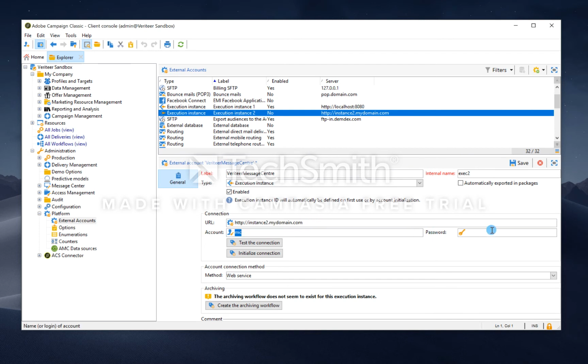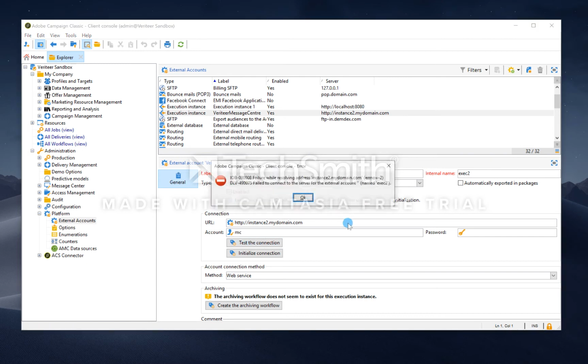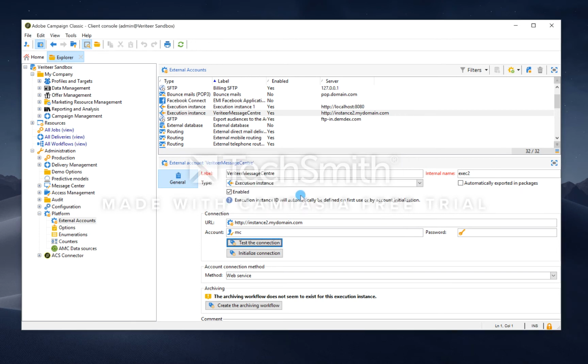The credentials are something that are given to you by the Adobe consultant as well. And again, you would click save. Once that's complete, this will not work obviously because there's no password, but you want to test the connection. You should then receive a successful connection, unlike this error message. After that, you want to click initialize connection, and then you're ready to go.